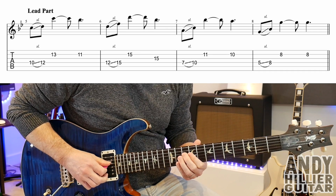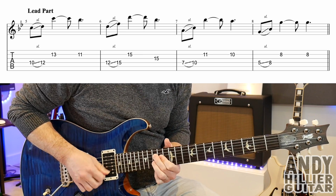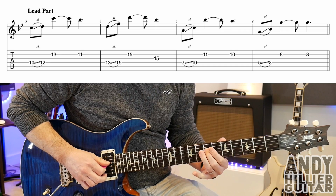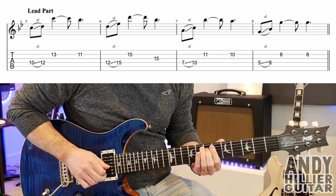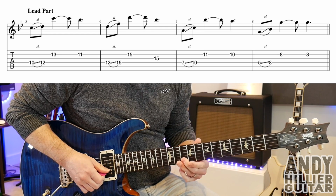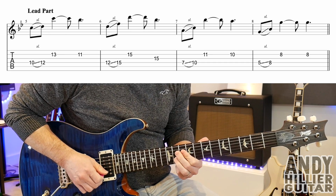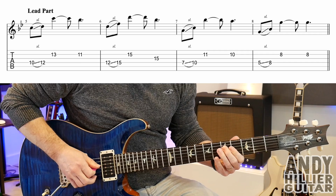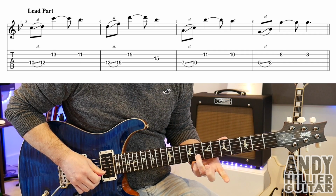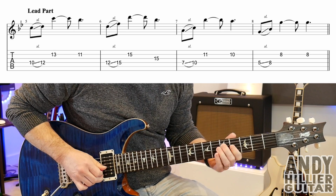So the first 2 bars you got. And then down to fret 7 on the D string and slide to D10. And then play B11, then B10. So you got. And then D5 sliding to D8. And then B8. And then another B8. So bar number 8.